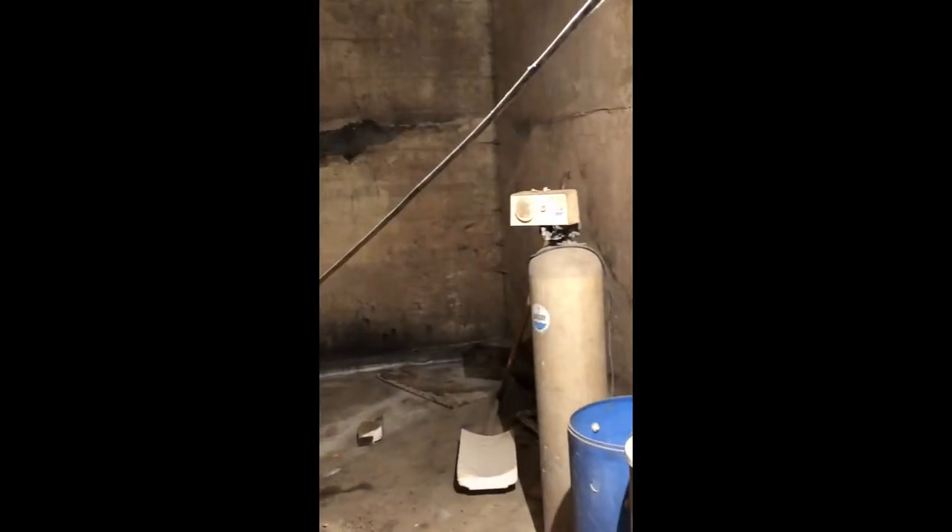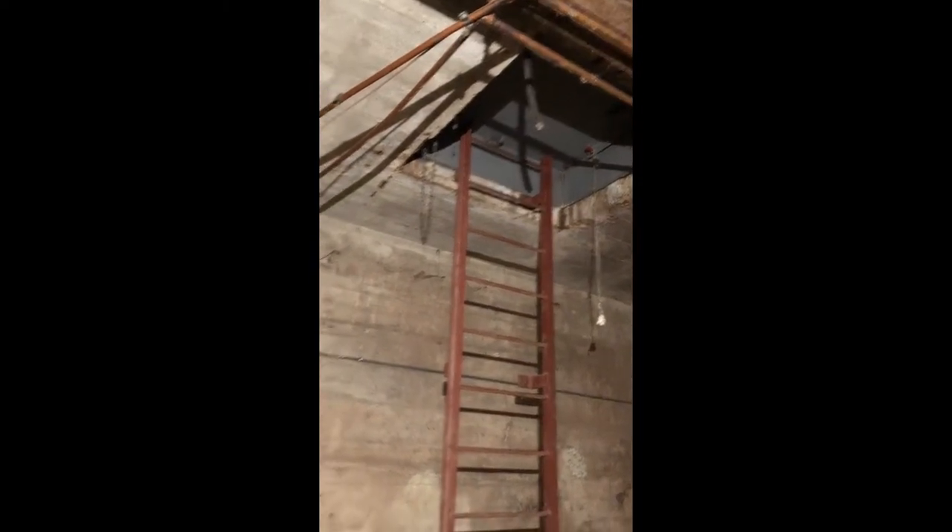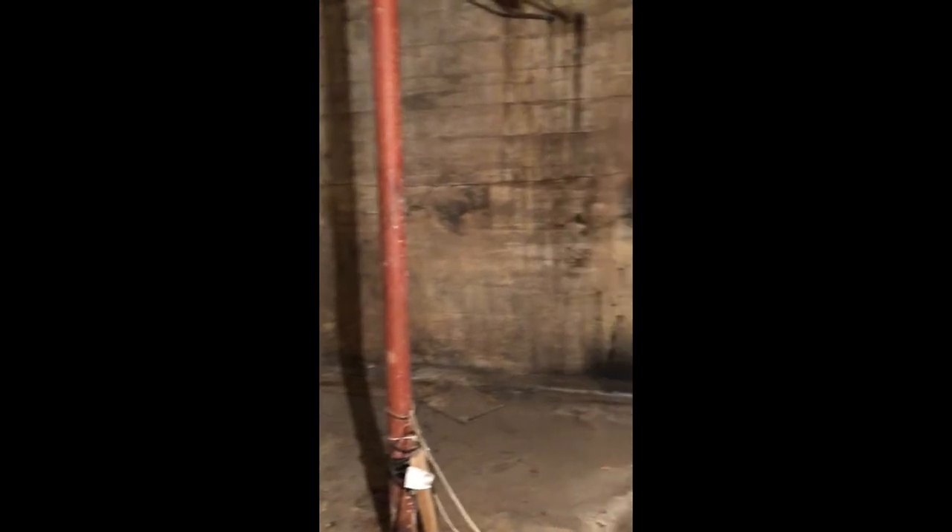We have voids in different directions here. This is the old coal chute — it actually comes out in front of the garages by the ag shop. Back in the day when they burned coal, they would break the coal down in here. It's another void we have down in this basement area. This darker storage area back here was at one time part of the boiler area — they probably stored coal in here originally for the original building.